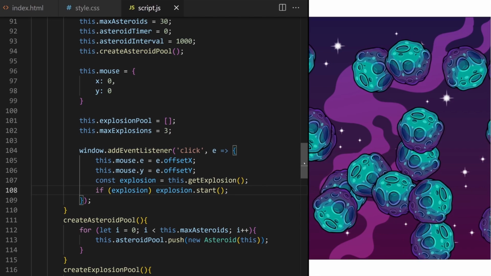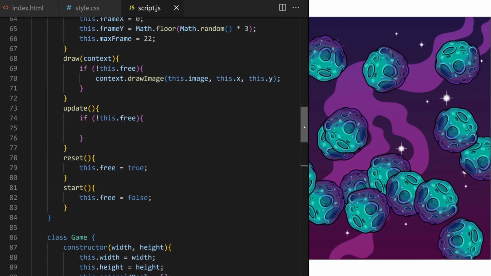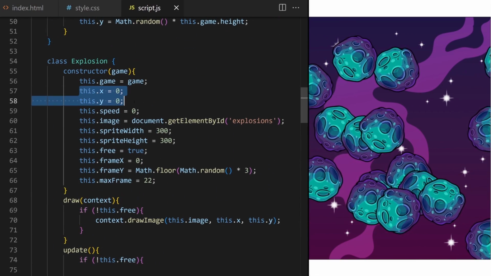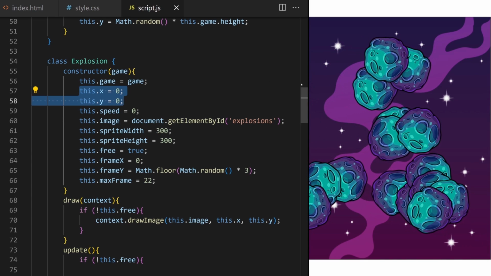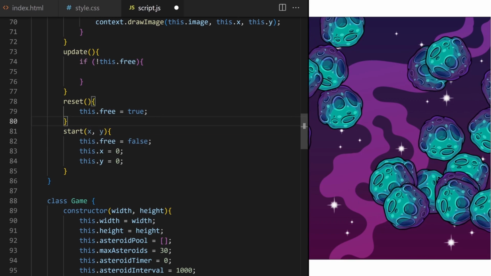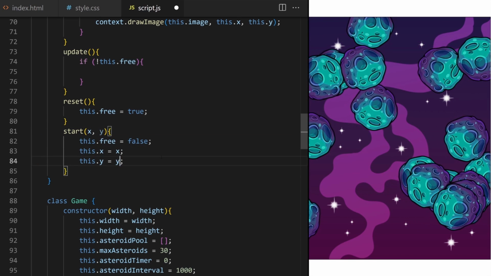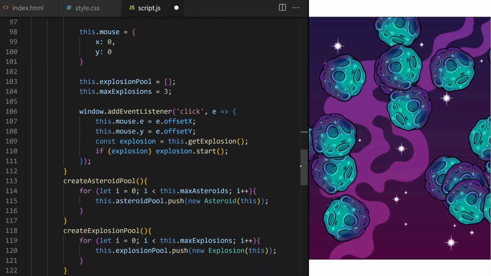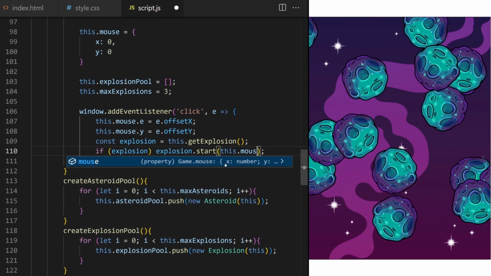JavaScript needs to know where on canvas we want to draw that animation. Here we have X and Y properties, so I take them, put them inside start method. They will be passed to it as argument when it's called. And here where I call it, I just pass it the current mouse coordinates.